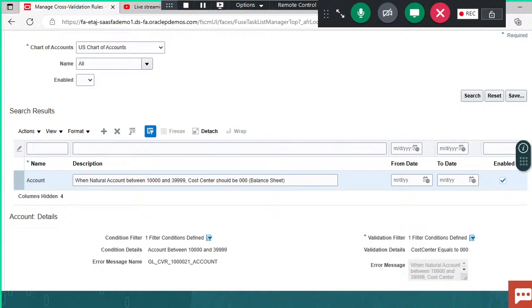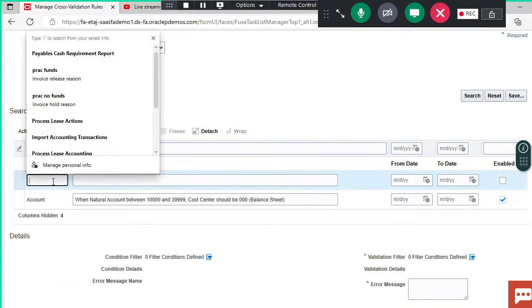So when you make any journal or invoice and select company 100 with account 95021, which we are going to use for the example, an error will occur. Fine. So how can we create it? Just click on this add icon.